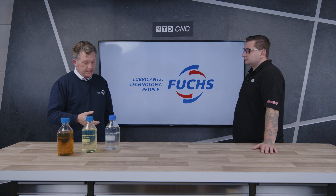Yes they can. In a typical Swiss machine, taking these two products for example, they're of the right viscosity and have the right complementary additive system. The whole point of picking a product with the right viscosity and additives is we don't want any stickiness or oxidation. These oils are put under lots of stress and strain over time, but you don't have to throw them away — if you look after them and your filtration is working correctly, you can keep topping them up. Neat oils can last an awful long time, and with the right chemistry your machine should be running a lot cleaner for as long as possible.